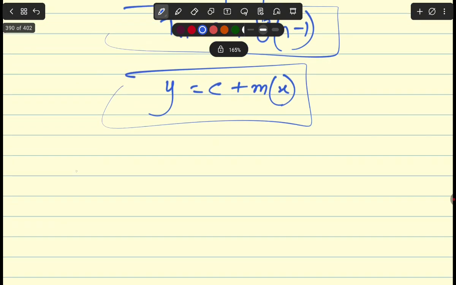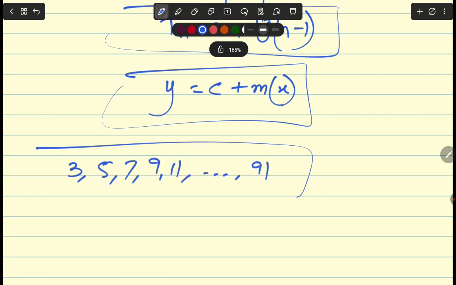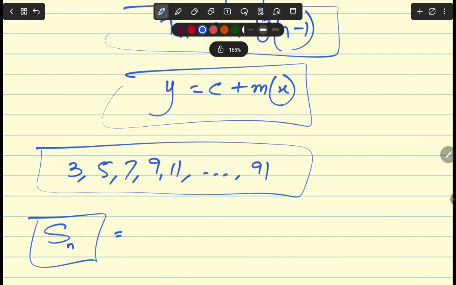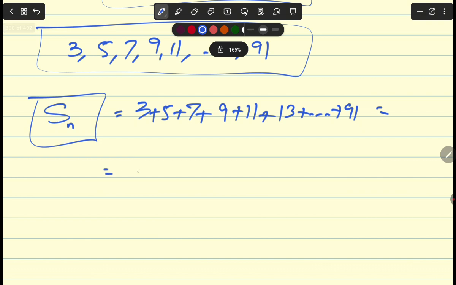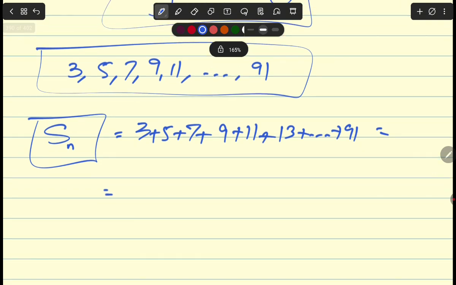So what if I asked you, if this is 3, 5, 7, 9, 11, all the way to 91, to sum them all up very quickly? Of course, it's going to take you a while if you start putting all the numbers in your calculator, right? So what's the formula for the sum of n terms? You will tell me that you will need to put all of these manually in a calculator all the way till 91 and then press the equal sign to get the value. Now what if I tell you that all you can do is simply find which term this is.